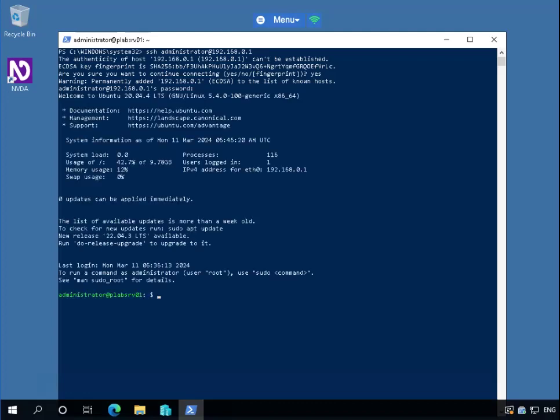Okay, perfect. All right, so what I did was I used the secure shell command to connect to the Linux server. So now we see the PLAB server 01 prompt for it, right? Meaning that I am officially connected. So let's take a look at a few things now that we're here.